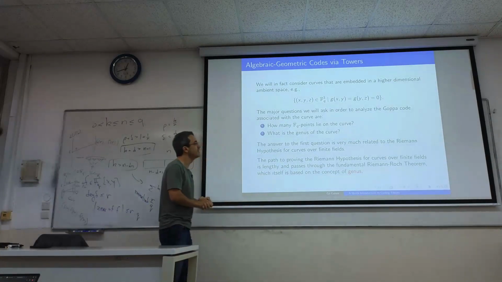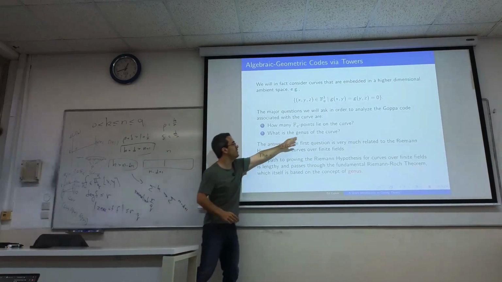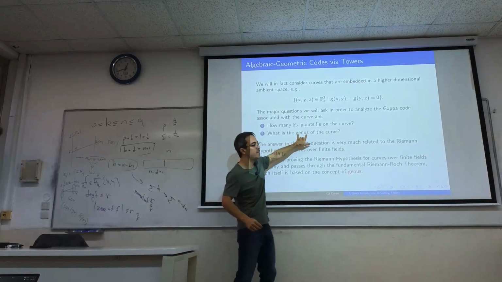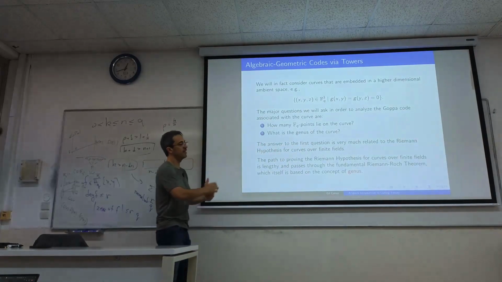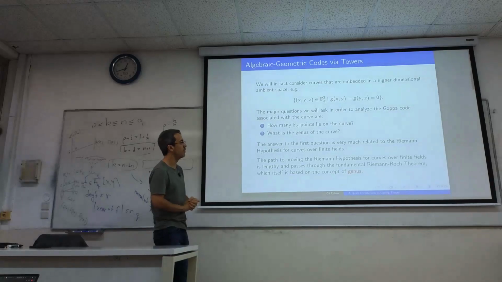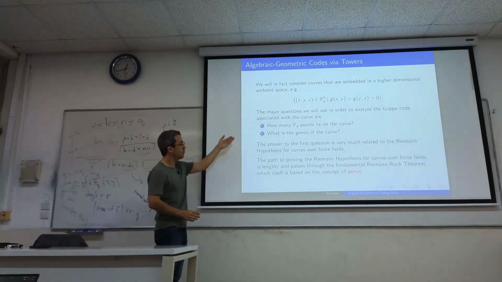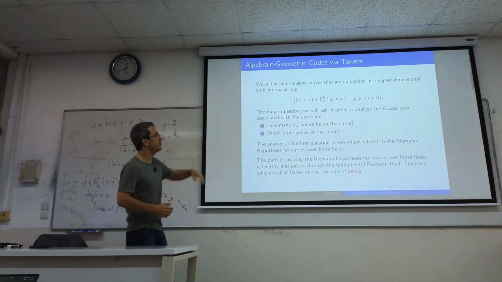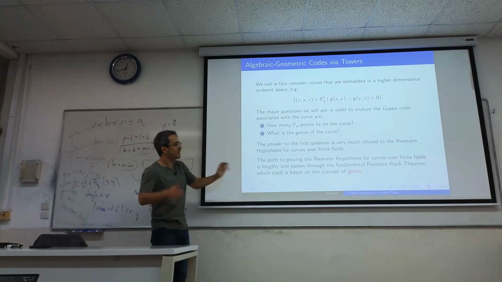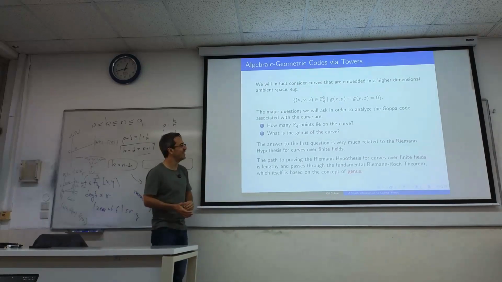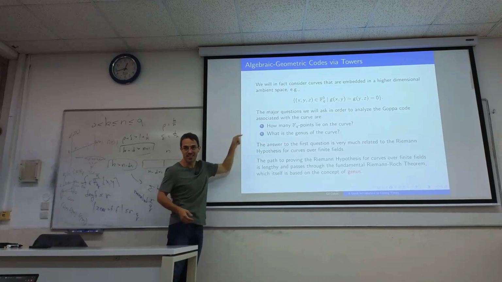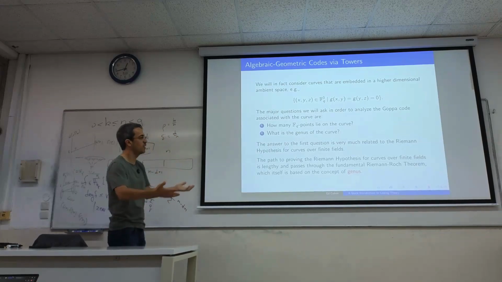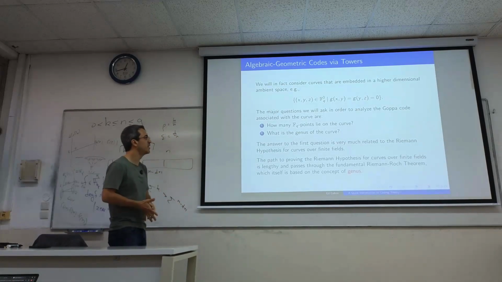So there is some mysterious quantity. It's going to be demystified to some extent in about 4 weeks, but it is related to the code, and we care about it. We are going to need to answer these 2 questions. The answer to the first question is Riemann's hypothesis for curves over finite fields. That's a very, very deep question, and we're going to give the deep answer to it.